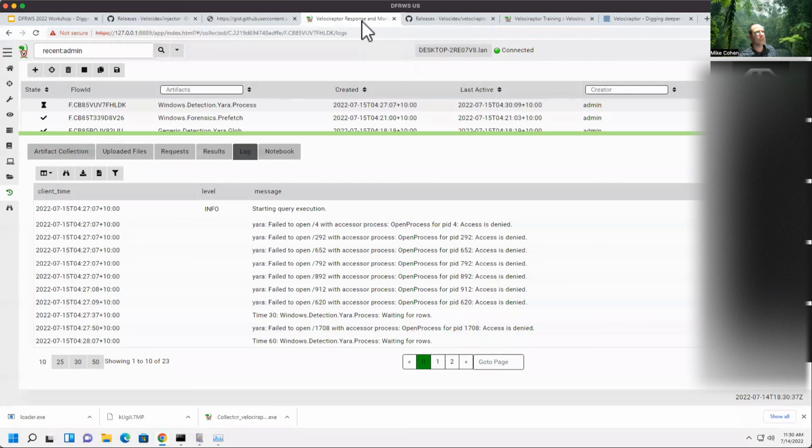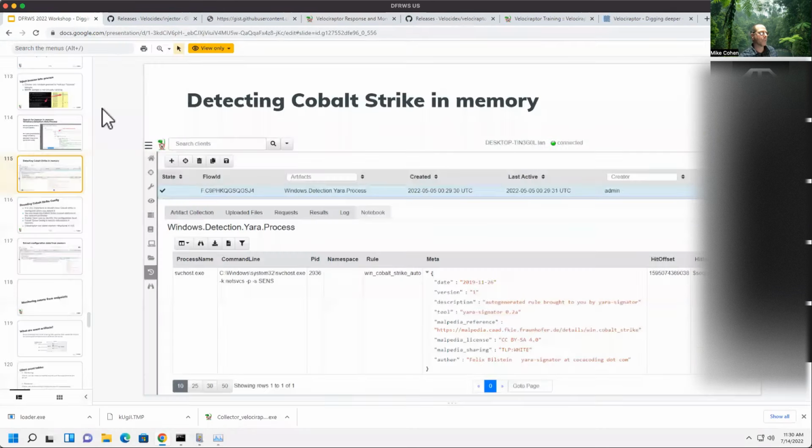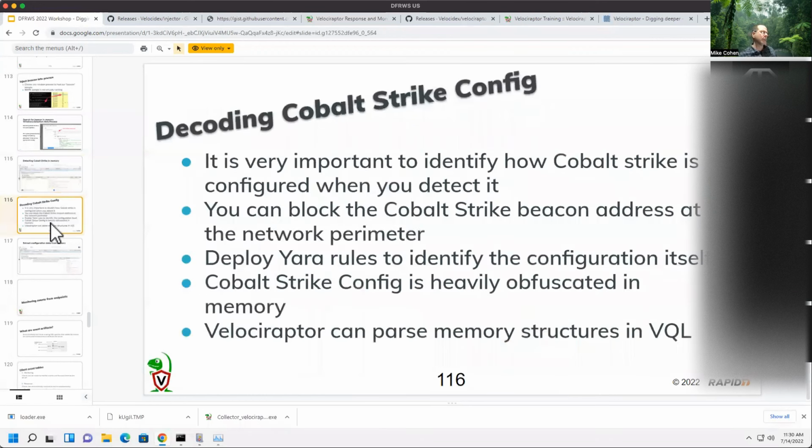Well, presumably, the fact that it can't get to these protected processes is not a huge deal, because the beacon can't really inject into it anyway, because it's still a protected process. So it's not going to be there. So we already know. It's not really a huge showstopper, I don't think, for this case. Right, we'll leave that to go and see how it detects it later.